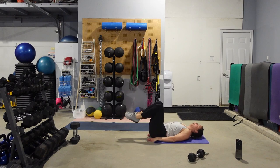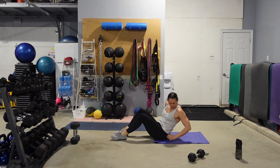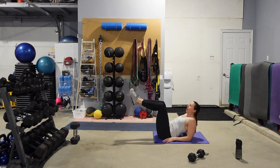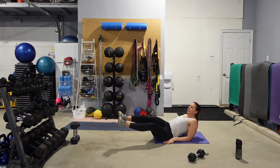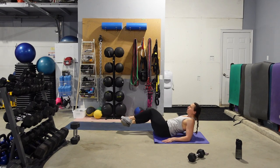You got it. There it is. Come on up for me. All right, hang out. Relax on those elbows, bring those knees up for me. Tuck the belly button in, drop the knees, extend, pull back. Now you can make this movement as big or small as you need to.